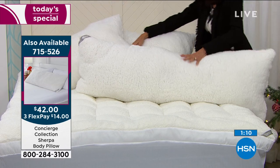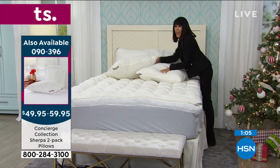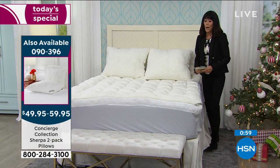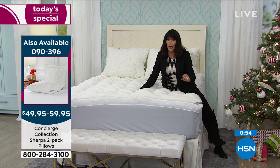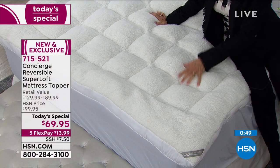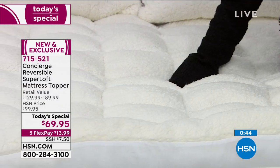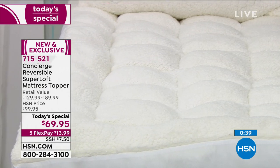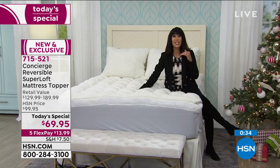Here's the thing. I know we have a clock that is up on the screen. Listen, as we talked about, I'm just messing this whole bed up because you can. And they extended the return policy to the end of January. But you have an opportunity to take advantage of a topper we have never done before. This is it for the entire year. I love that you can put this away and give it as a gift to anyone. The return policy is at the end of January. I love that whether you're going for a twin XL, we never have twin XL, twin XL, full, queen, king, or California king, it's the same price.